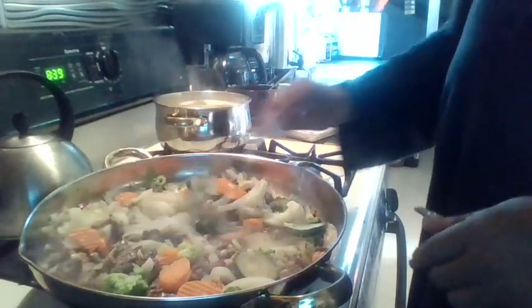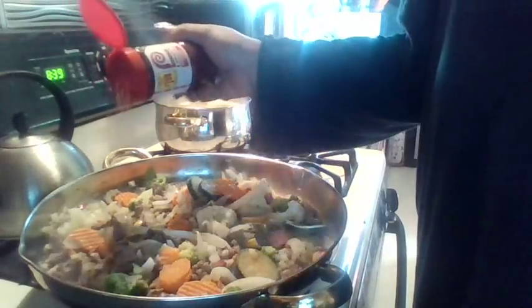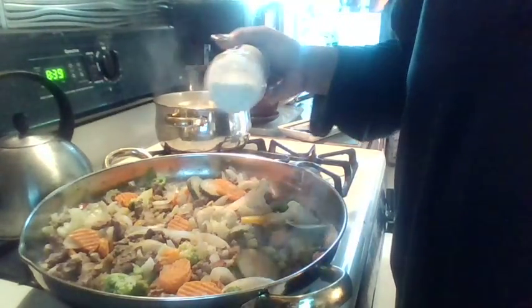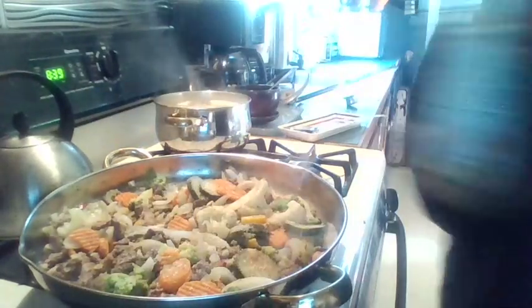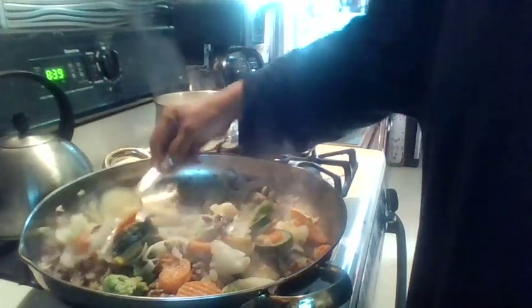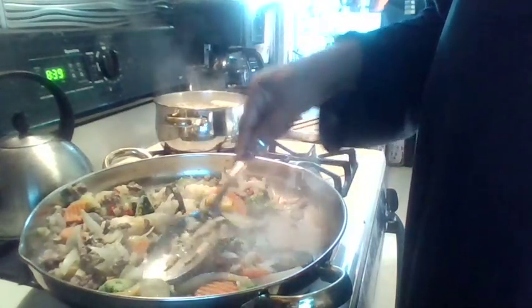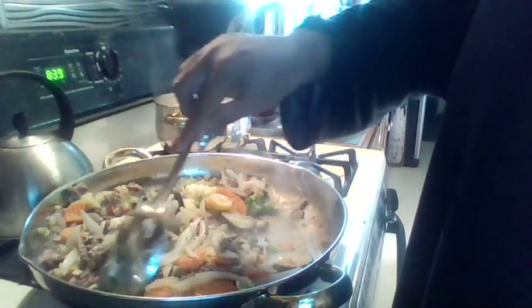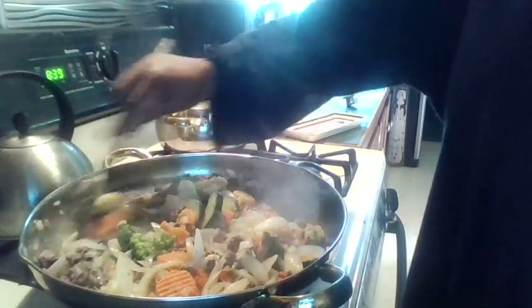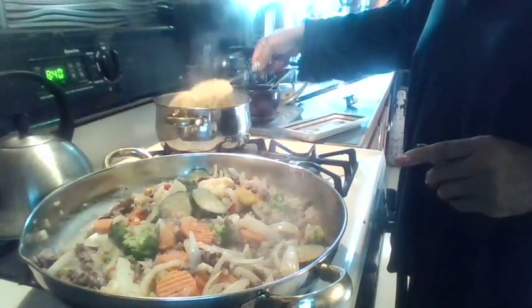Well, anyway, it's smelling good, and I'm gonna season this. I'm thinking about using the Alfredo because Alfredo sauce doesn't have a lot of seasoning to me. It's a little bland, you know. So I'll probably use the Alfredo sauce on this. The only reason I came back on now is to show y'all that I am seasoning it, because the more stuff you put in it, the less flavor you have, because it takes away from it. And by putting all of that stuff in there with the water that's coming out of the frozen vegetables, it's going to lose some of the flavor. So it needs to be seasoned again. Now I'm going to cover this up. My noodles are cooking just fine. Here they are over here.